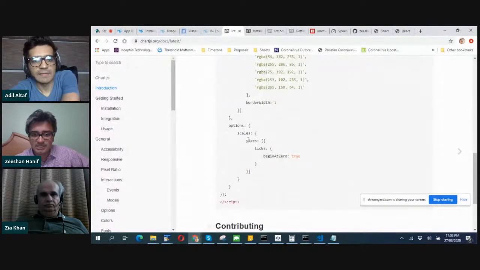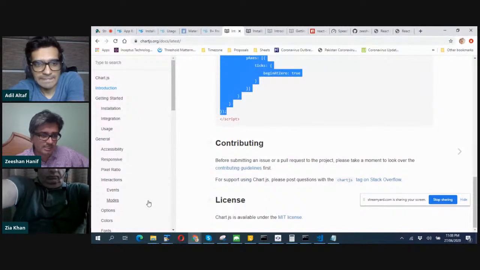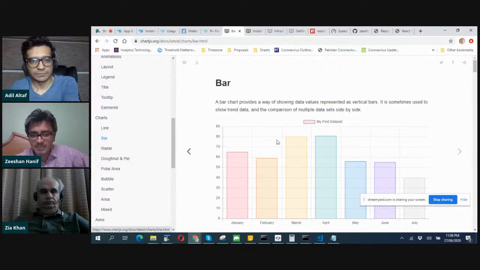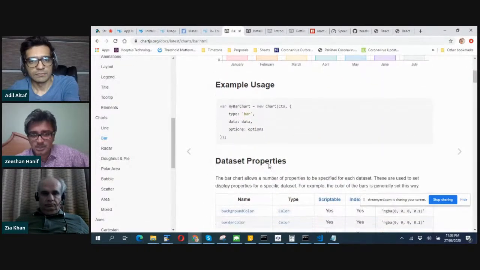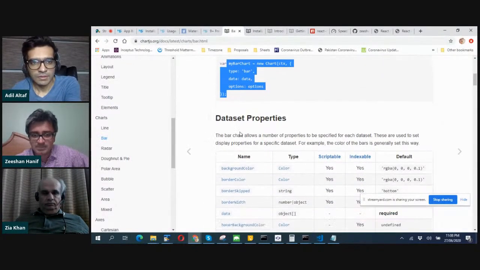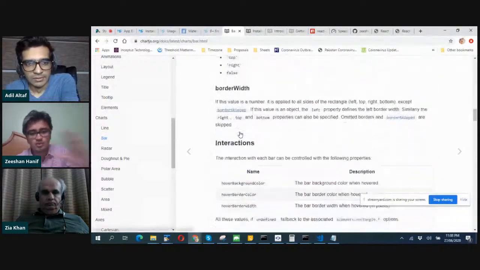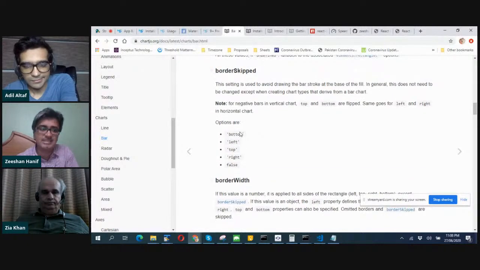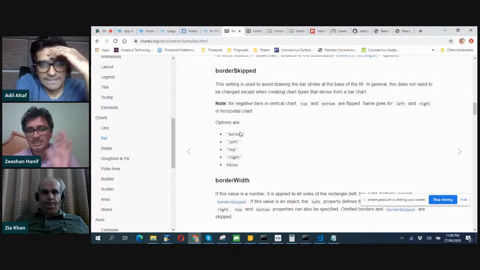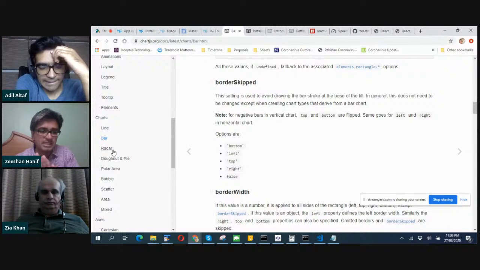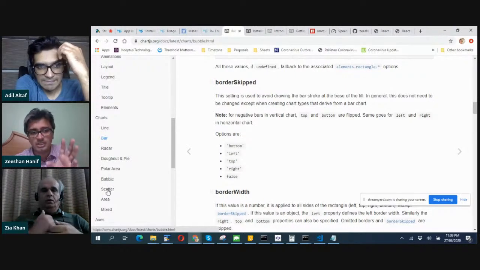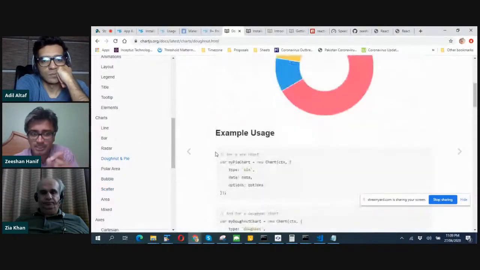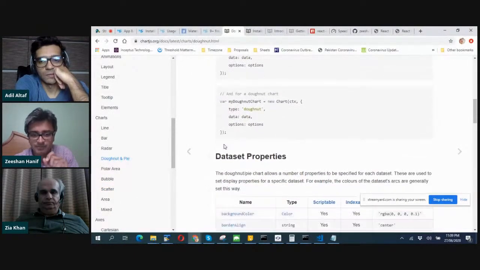So if you need to create, let's say, a bar chart, here we have the bar chart, but everything needs to be done in pure JavaScript. And in React, we need to do everything with components. If you need to see the details of how a bar chart is created, what properties a bar chart has, what properties a bubble chart, a scatter plot, a donut chart or a pie chart has, all the details are on this website.